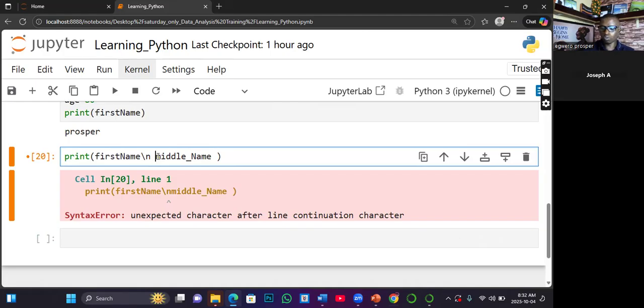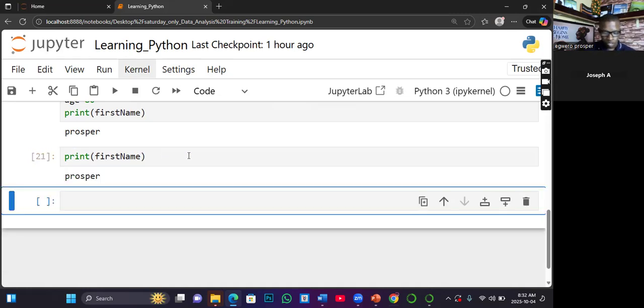I'm trying to achieve something, but let me see. I'm trying to see whether it's a perfect scenario for it. Since it's rejecting it, let me just go back. I will still touch some of these things, but this does not go with the scenario I'm applying it to. What I wanted to show, which we are still going to learn when we start working with data types properly, is how to display a new line.